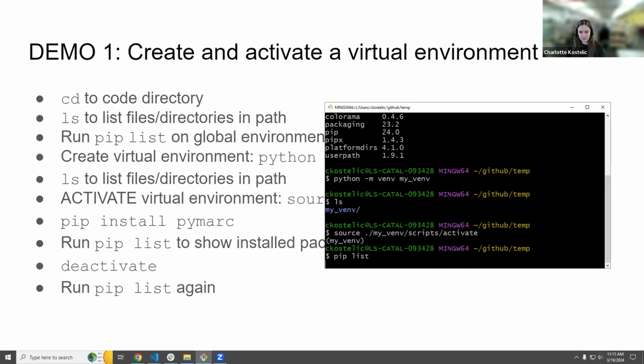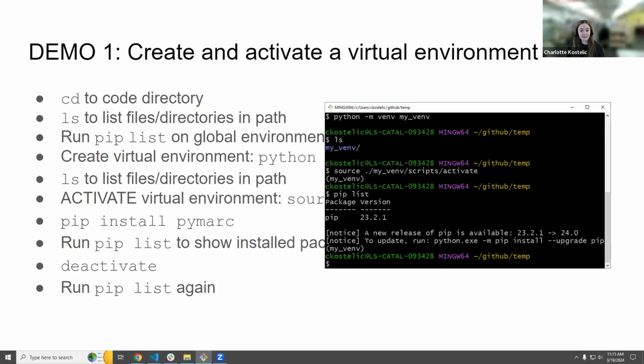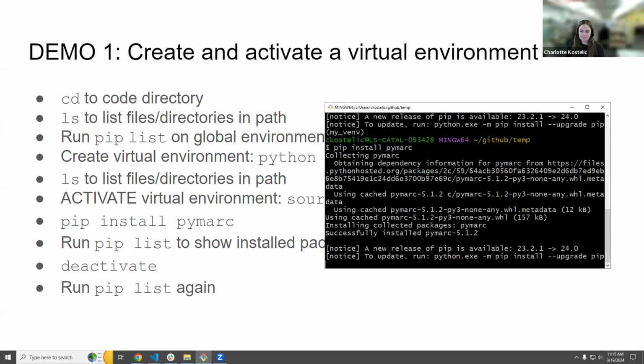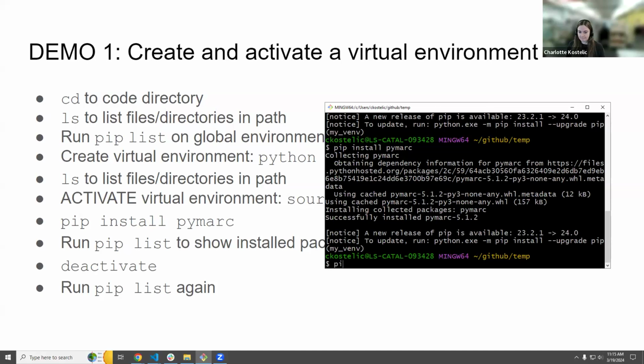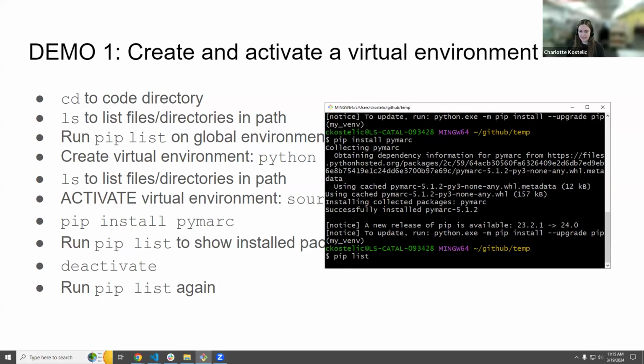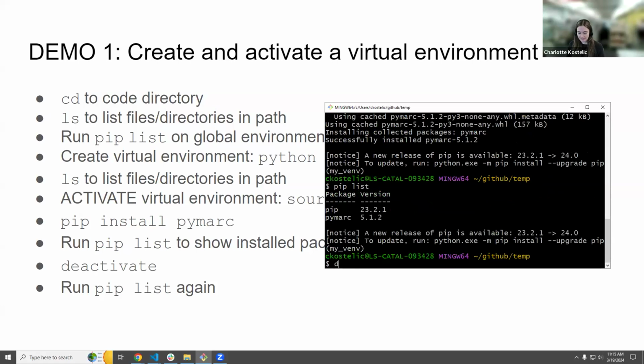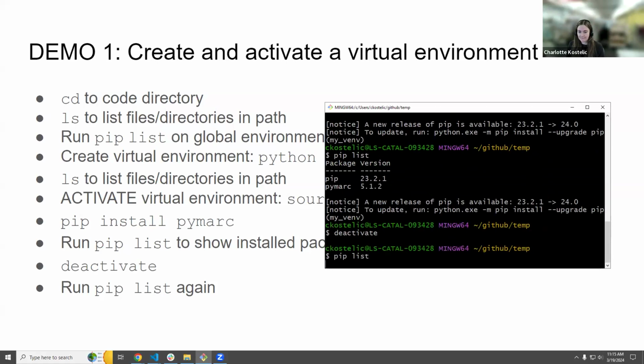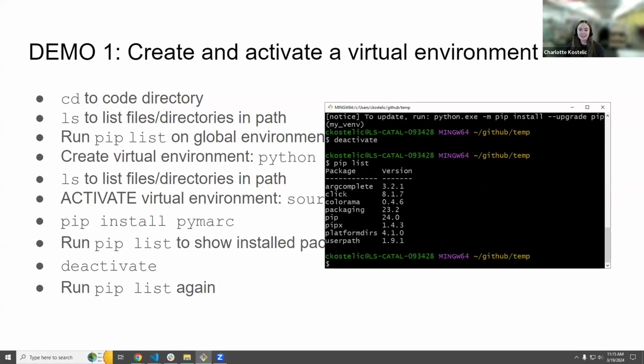And now if I run pip list, you'll see that I don't have anything installed. I just have pip. So I can install PyMark. Now it'll say got pip and PyMark. If I deactivate it, or run pip list again, you'll see I no longer have PyMark because I'm no longer in the virtual environment.